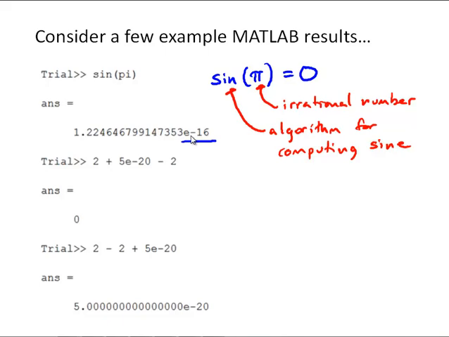Here's another example summation. 2 plus 5 times 10 to the minus 20 minus 2. And we see that MATLAB gives us an answer of 0. Whereas it should be, we have 2 minus 2 is 0, it should just be 5 times 10 to the minus 20. And we see here that if we just reorder the terms, MATLAB does output the correct result. And this is an example where by being careful and applying some knowledge of how computers store numbers, we can avoid some of the pitfalls of finite precision.